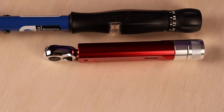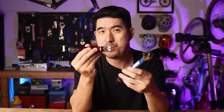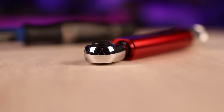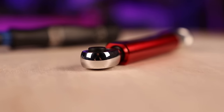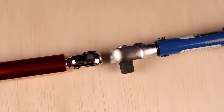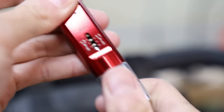Now, I also really like that this tool is small compared to torque wrenches of similar spec. The actual footprint of this tool is small, but also the head itself is slim and compact, which is nice for getting into tight spaces. Many other torque wrenches of similar range have a head that's considerably larger, which can make it tough in some scenarios.